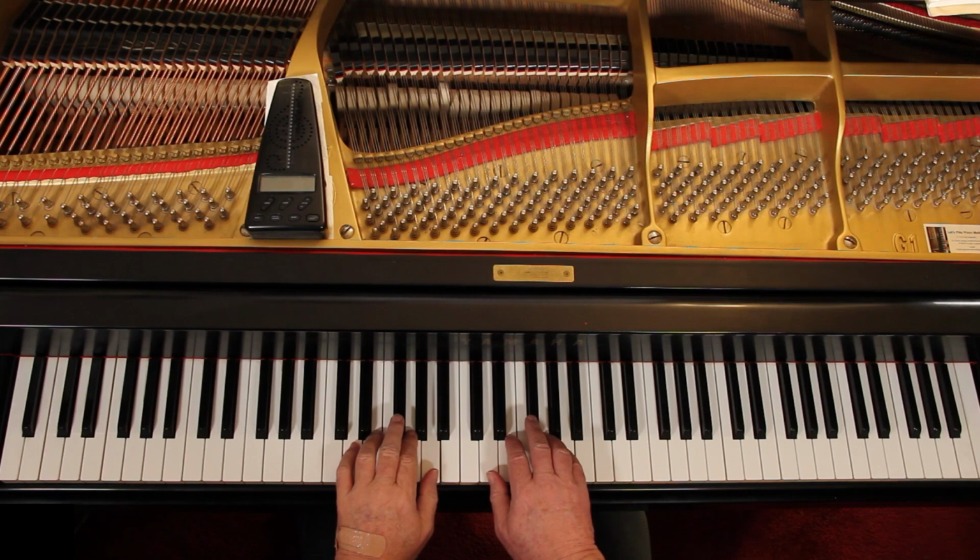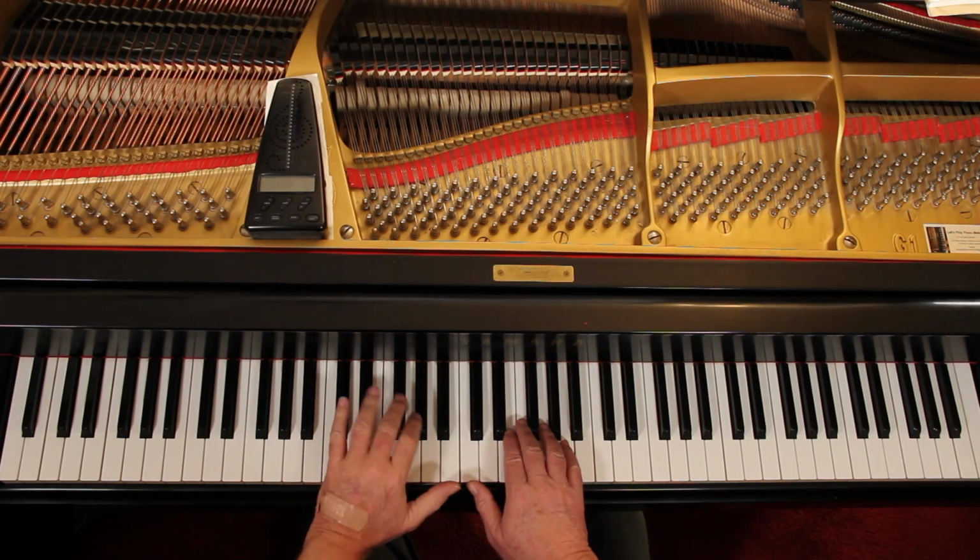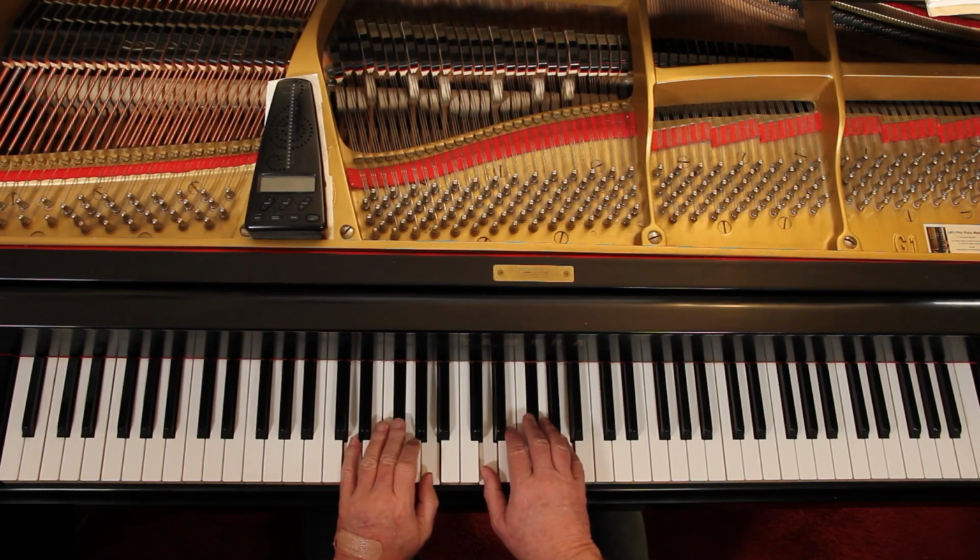Now D major, the key of D major has two sharps, an F sharp and a C sharp. But rather than giving you the key signature, the two sharps at the beginning of the staff, they're using accidentals. Well, in this pentatonic scale, we don't use the C sharp, we only have the F sharp. But if you go to the 5-7 chord, then you get the C sharp. Anyway, that's D major. Then they go to A major.